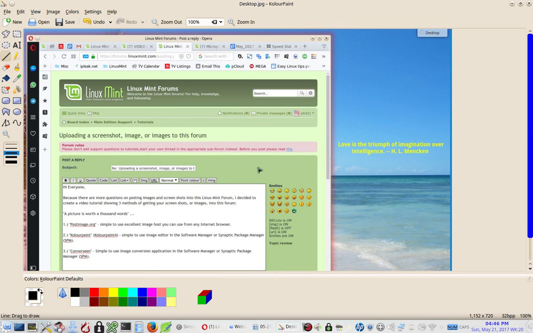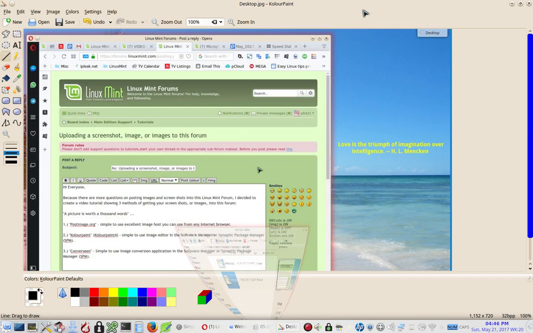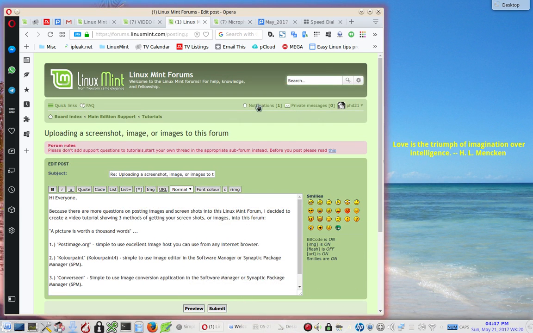Click Save. Go back to, now it's only 86 KB. So I know that it will upload to the forum correctly. So I'm going to close Color Paint. Well, actually, in a second I'll close that.